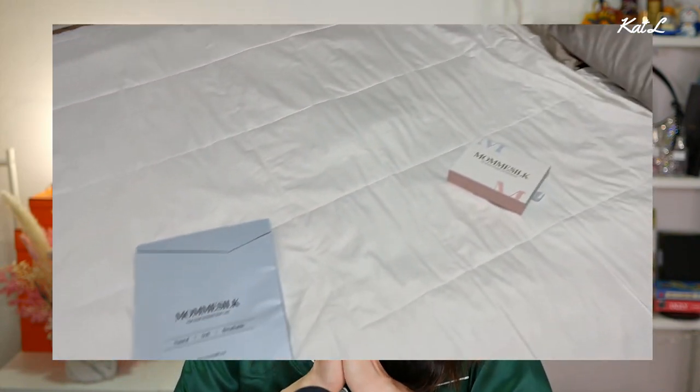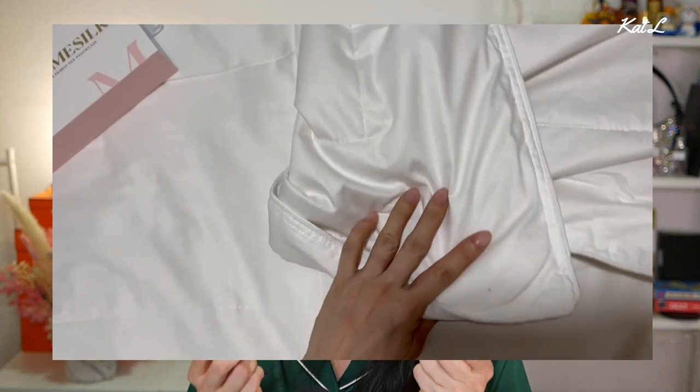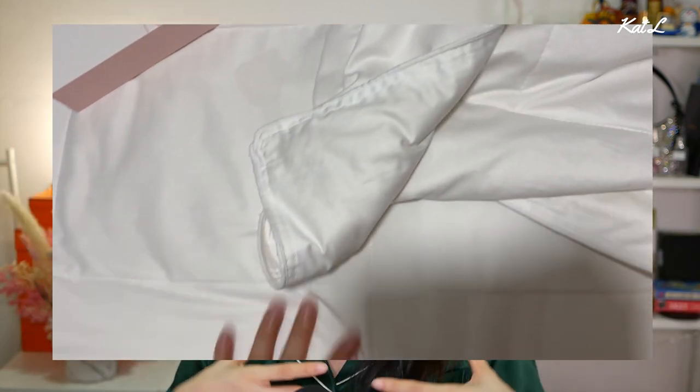The other thing MomSilt sent me is a silk comforter. This is like a savior if you live in Singapore or any country with a hot, humid climate. It's thin, made of 100% silk. You can use it to cover your bed, or use it as a really light comforter. Even though I have the fan on, sometimes I still feel a little cold, and you want something to cover you that keeps you cool but not too hot. This silk comforter, which is washable, is so perfect. I've been using it from the day I got it.